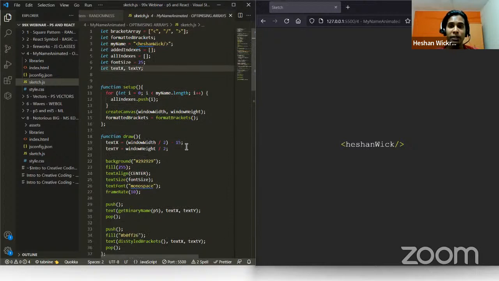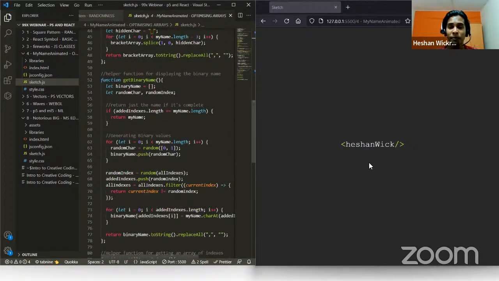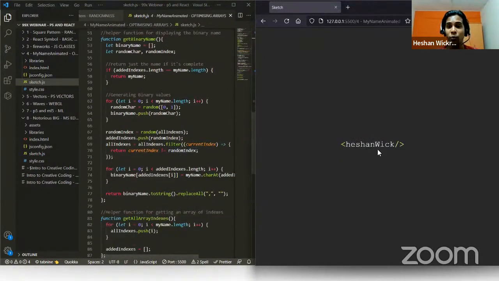There are different ways of doing it. The way that I've done it here is I use random values, and once a character is taken from the random values and is no longer random, I remove it from the array.